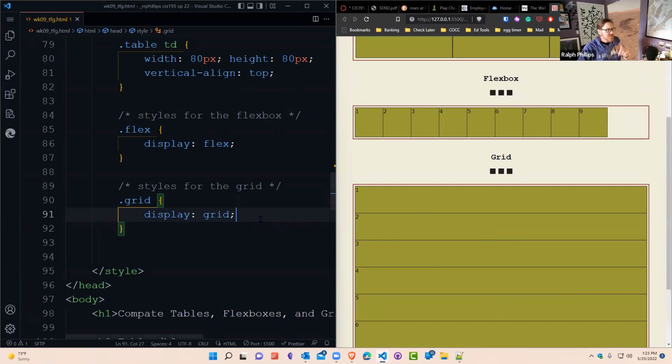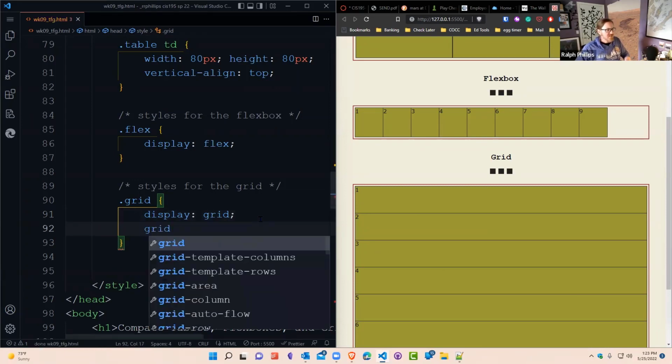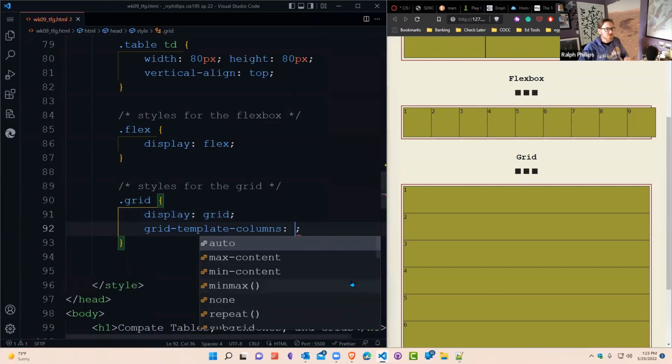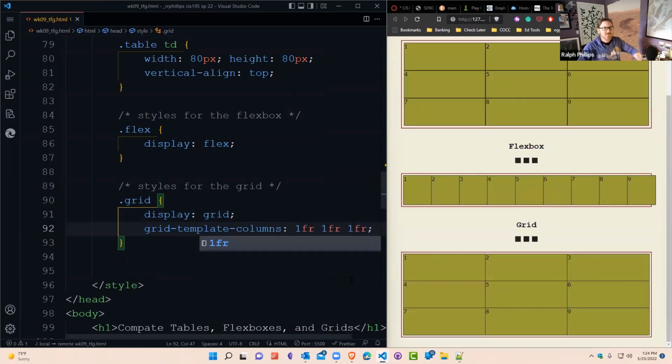But grid has some pretty cool features though. For instance, right after display grid, I can write grid template columns. And this is where I need a little more room, I think, to work. Grid template columns, 1FR, 1FR, 1FR.